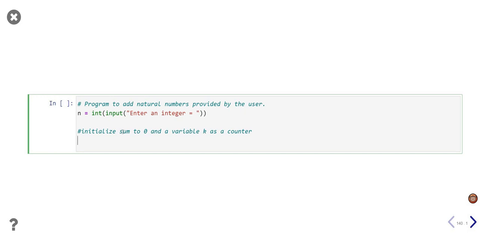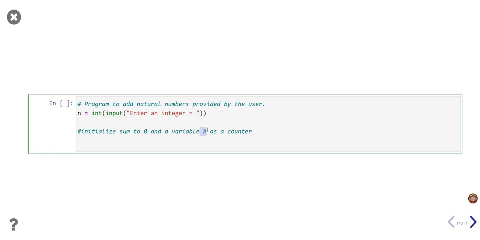So that's what this program is supposed to do. That's why we have an integer sum. We're going to use that to hold the value of all the natural numbers added up to the point of the integer given by the user, and we will have a variable k which we will keep as a counter, because now we are using the while loop.